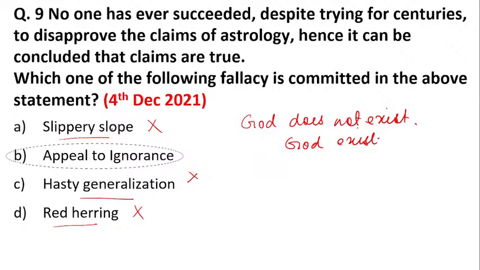Yes, Shreya, slippery slope fallacy. Remember, I told you that from a single point, the argument goes into some hypothetical situation. For example, if a small kid does not do homework. You remember, many times when we were kids, we did not like to do homework. So our parents used to say, if you don't do homework, you will fail in the class. If you fail in the class, you will not go to college. If you don't get a good college, you will not get a good job. If you don't get a good job, you will become homeless and poor. So this poor kid has not done his homework, but I am saying that he will become poor and homeless in future.